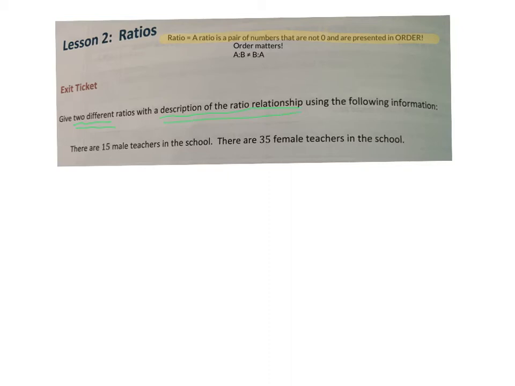And so we have the two different values, and we'll use red and blue for those. So we have one value equals the male teachers, and we have another value that equals or another quantity that equals the female teachers. So we're really just trying to use ratio language to describe that relationship.